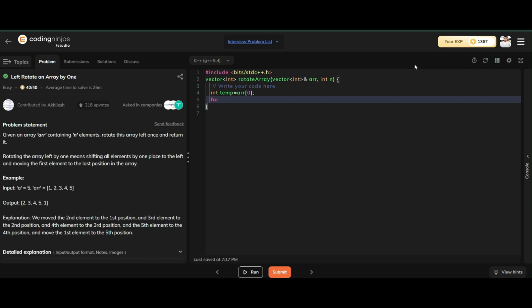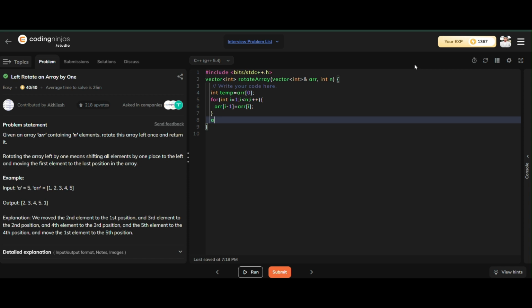So what we're doing here, first of all, we are taking one temporary variable, in which we are putting the element which is at the zeroth index, right? And next, for the rest of the elements, we're just iterating, like int i from 1 until n, and then we increment the values. In this, we are putting array of I in the array at index I minus 1, which is what I explained in the pseudo code, right? And at the end, we are putting the element in the temporary variable at array index n minus 1.